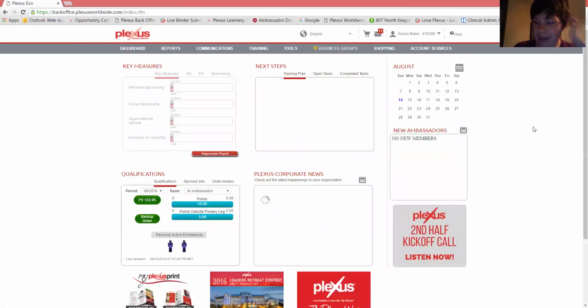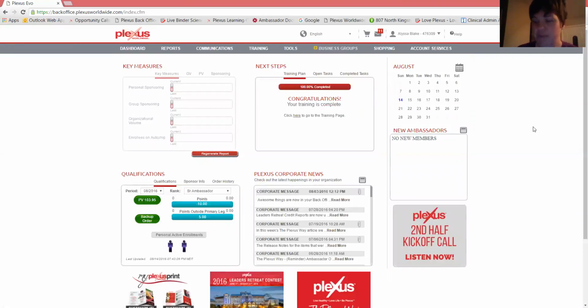A little bit about backup orders. You are never, ever required to buy any amount of product during any given month as an ambassador. It doesn't matter if you have ambassadors under you or customers, or if you don't and you're just using this for wholesale, you are not required to buy anything at all. But if you would like to receive a paycheck for any customers or ambassadors you have, there are two things that you need to have, and usually you're going to hit those anyway.